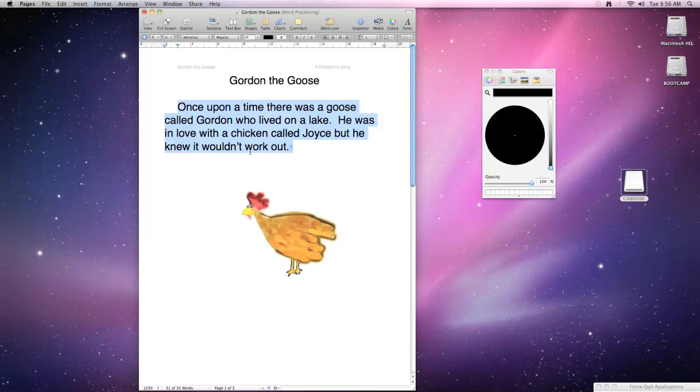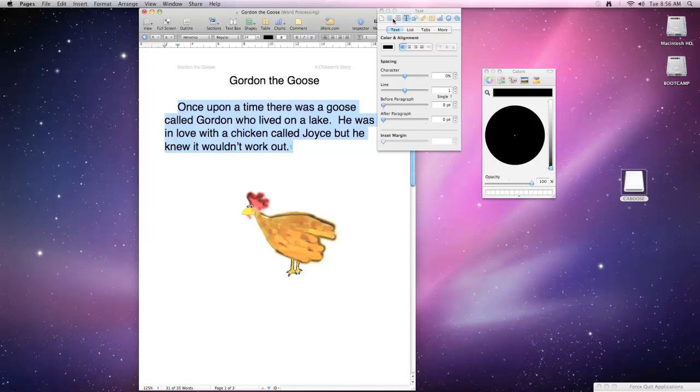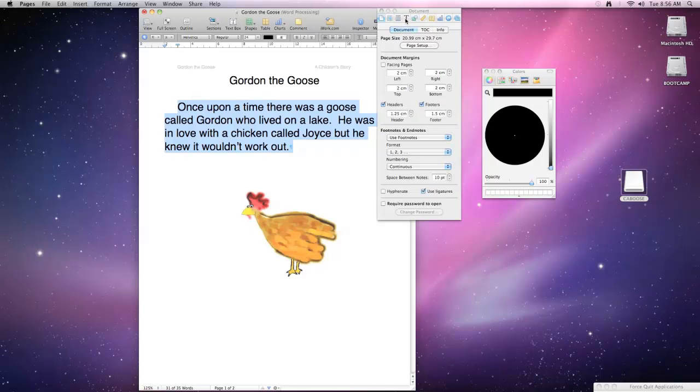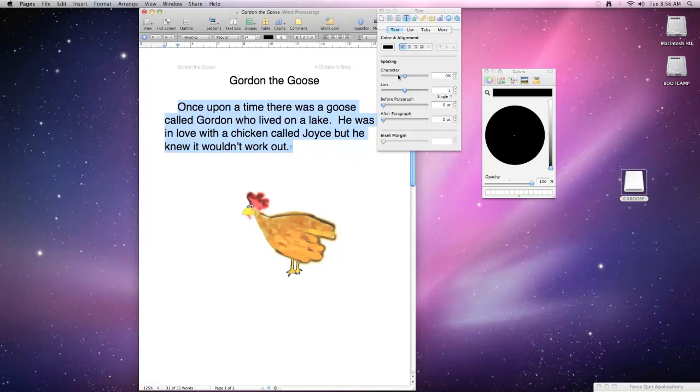And the other place you can access information like that is if you go to the inspector and you have a look in the text box, T for text. There's your character spacing and your line spacing there. But you need to have text highlighted. So just have a look. If I click down here and I start changing the line spacing, nothing happens because that's going to change the next lot of text that I write. So if you want to change the text you've already written, you highlight it and then you can play with the line spacing. Alright, excellent.